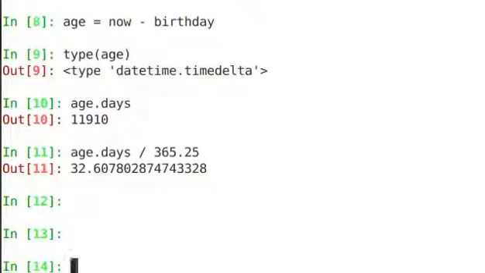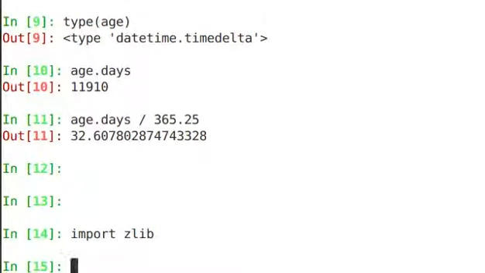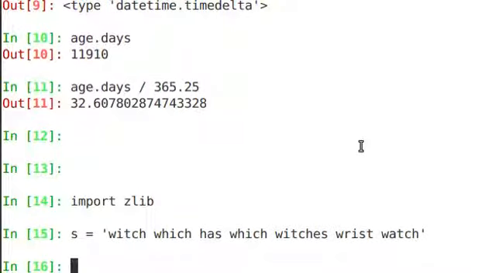All right, let's move on into data compression. There's a bunch of compression modules in the standard library. There's zlib, gzip, bz2, zipfile, and tarfile. We're going to take a look at zlib real quick. So let's just pull that right into our namespace. We're going to make a string that may be compressible, which is a wristwatch tongue twister.